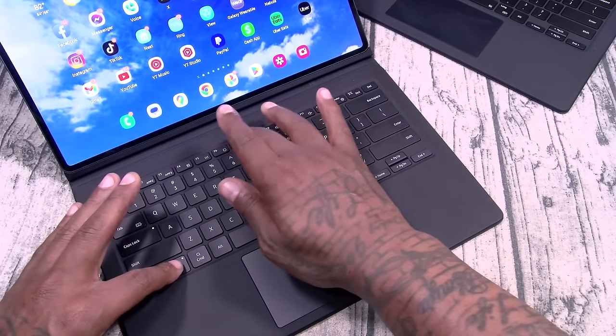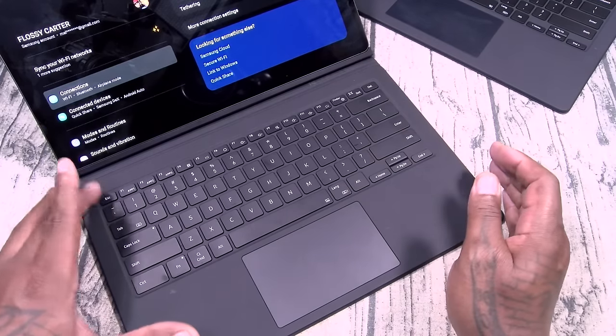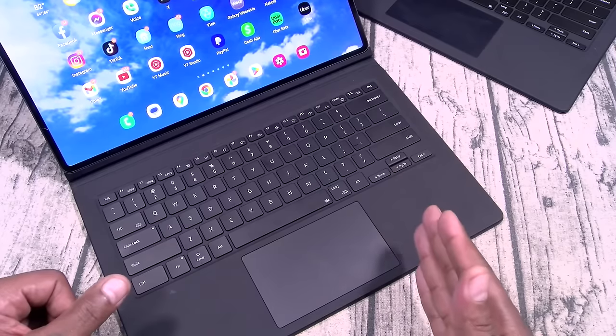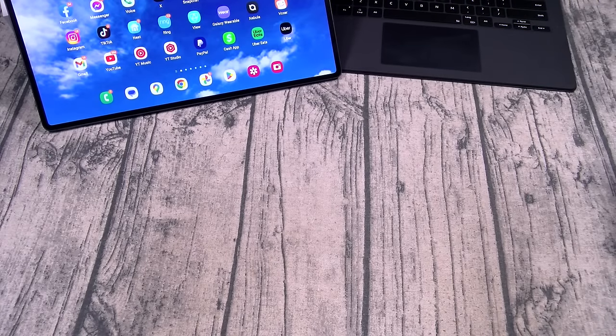Let's try display brightness. Everything works. Okay, let's do one more. The finder. I already tried everything. Save some money. If you could find the S8 Ultra keyboard for a little bit cheaper, do that. It definitely works. All right, next up, we got a clutch accessory for me.